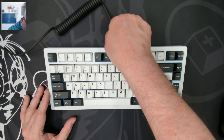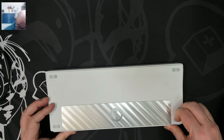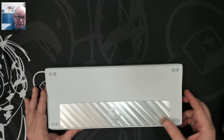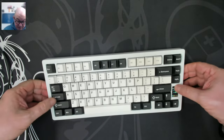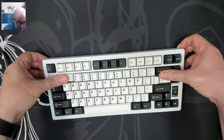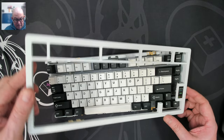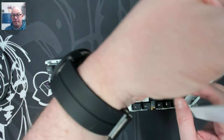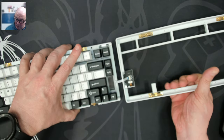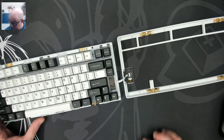All right, so here I am thinking that these are feet that come out, which they are, but there's no screws behind them because this uses, and that's why that sticker was here, because we want to pull up on it, but we want to be extremely gentle as we have that ribbon cable. But as soon as we open this keyboard, things really start to get interesting.